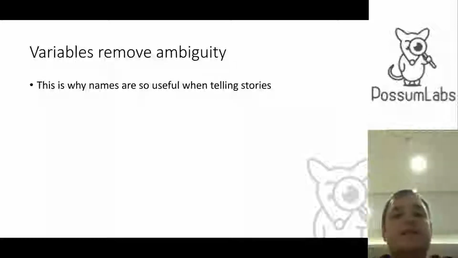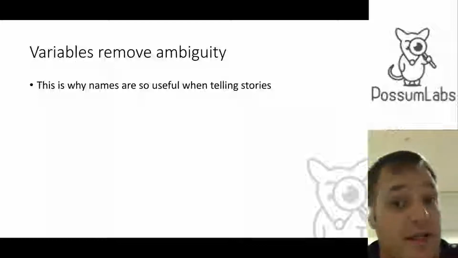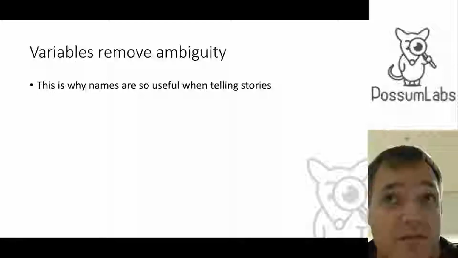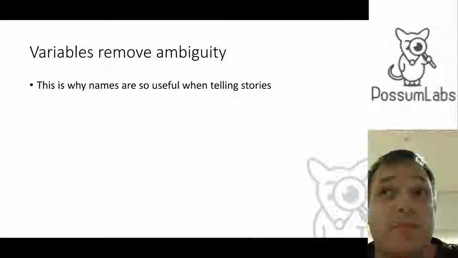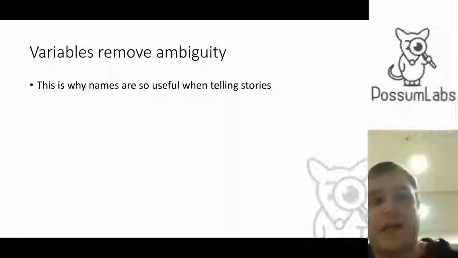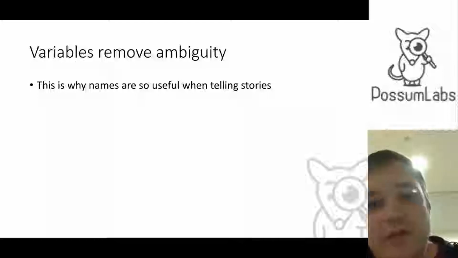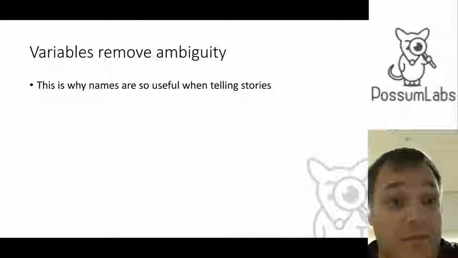So one of the things that we have accomplished with this is that we can take these stories that English is very good at, and we can add variable names to this. Right? This is the same thing we do when we tell stories to other people. We give people names or nicknames. Right? Because that way people can keep track as to who is doing what at what point in the story. If you were to read a novel and nobody had a name, it'd be very difficult to figure out what's going on when and where.